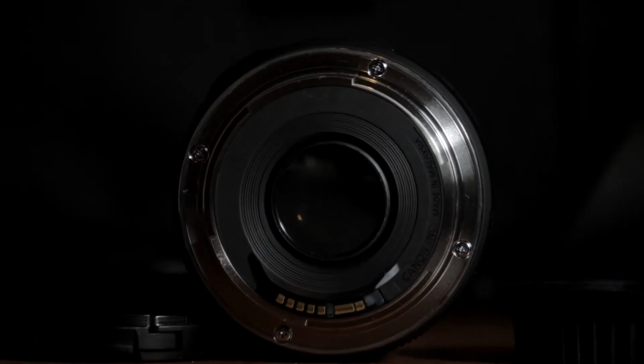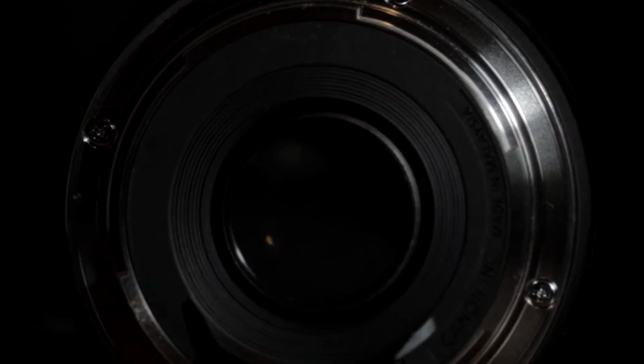The next lens that I'm going to pull out of my bag of mystery, no, it's just a camera bag. So the next lens is the one that basically every photographer or videographer should know about, and that is the nifty 50, the Canon f1.8 lens. Now this is Canon's nifty 50. It shoots at f1.8. I'm rocking it at f1.8 right now because my ISO is now at 100.